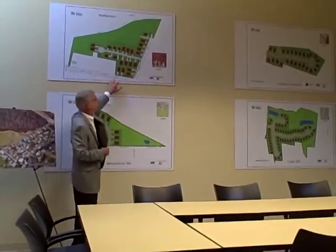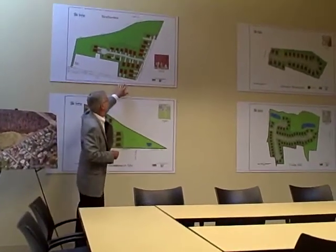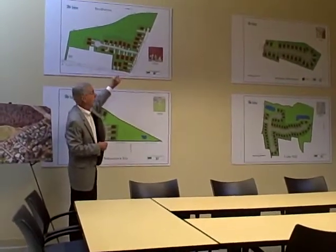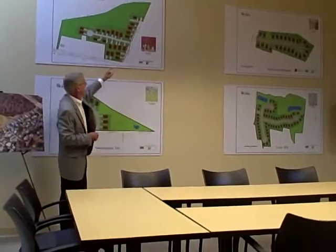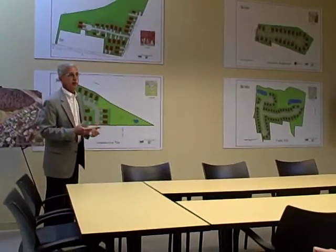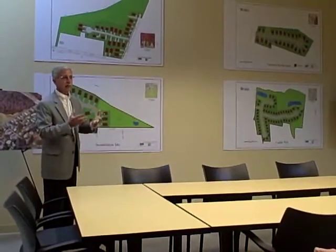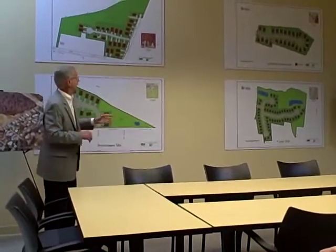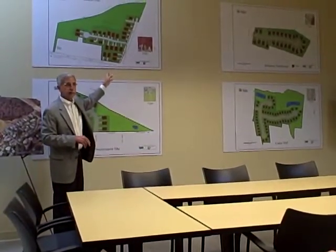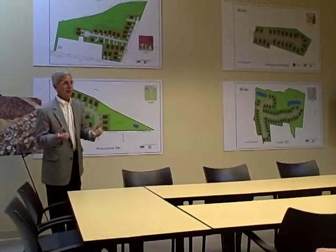The city has graciously agreed that, in a sense, they're donating this property to us. The way it works is we will not pay for the purchase of this property — we are paying for the infrastructure work. Each time we close one of those houses, the city will get a deed of trust for approximately $22,000 that will protect their interest. If the homeowner ever sells that property, that note becomes due and payable to the city. But in the meantime, the homeowner is living there without having to pay for the dirt, which is really good.